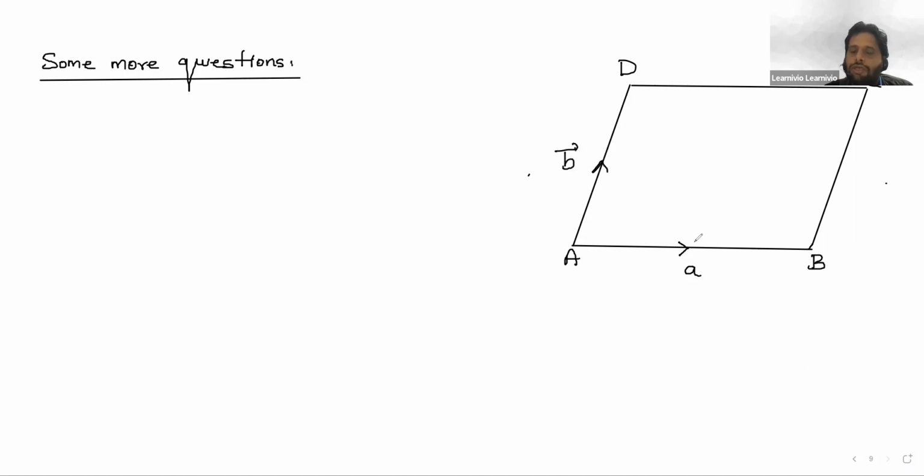As you know that the opposite sides of a parallelogram are parallel. So if it is A, it is also A. If it is B, it is also B. All of you, please check here. For the parallelogram law of vector addition, this is vector A, this is B. So this is parallel to this one, so write B. This A is parallel to A, write like this. Okay, draw the diagonal.